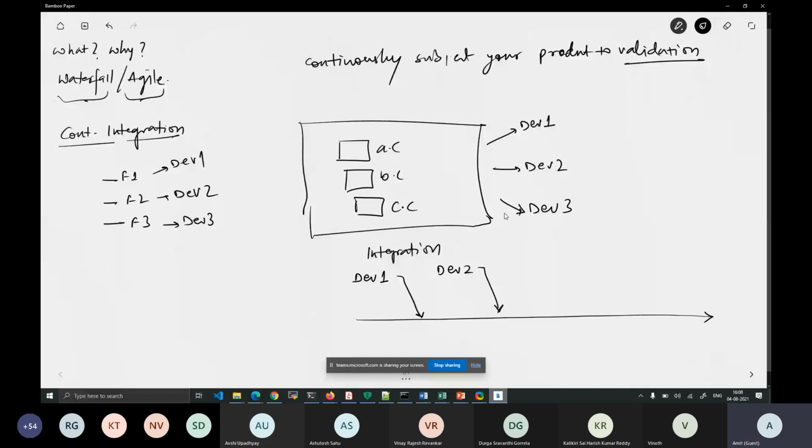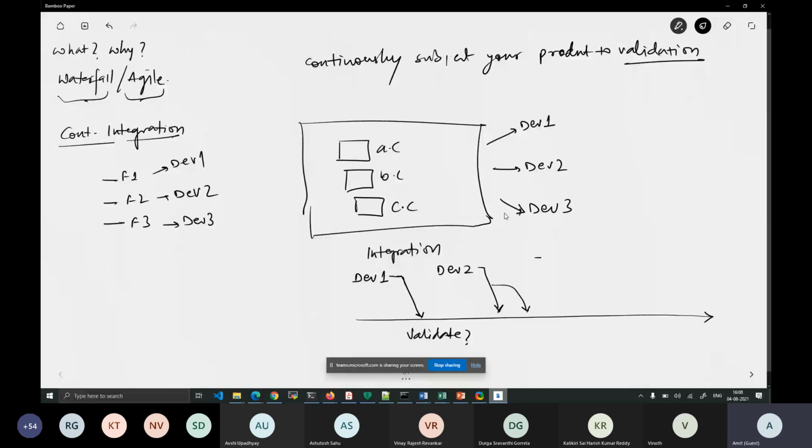This integration activity is generally done, for example, every week, every 2 weeks, or twice a week, at some point in time. This is when all the developers' work comes together and sits on the same branch. But whenever the change is merged back to the main or running branch, how do you validate that the final result after merging these developers' changes is good, and that there is no adverse impact on the project? That is done by running your test cycles. So if developer one's changes break something, then the test cycle will fail.